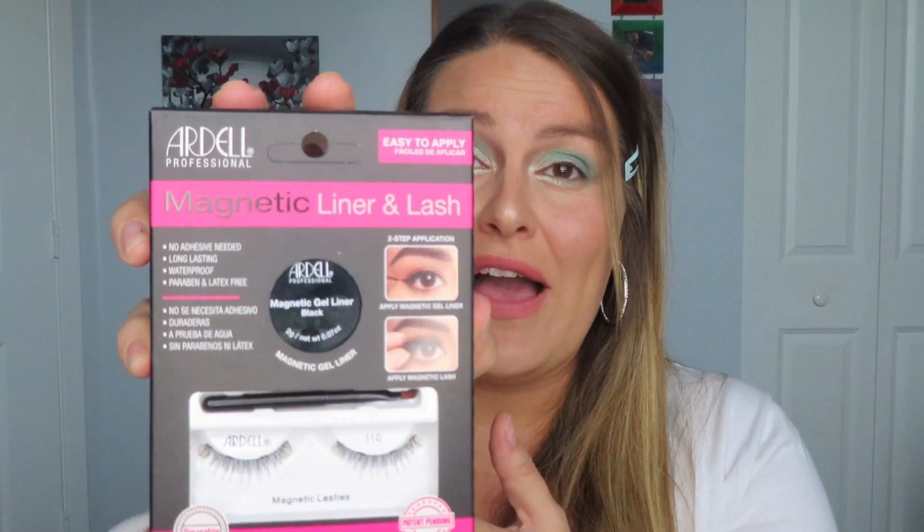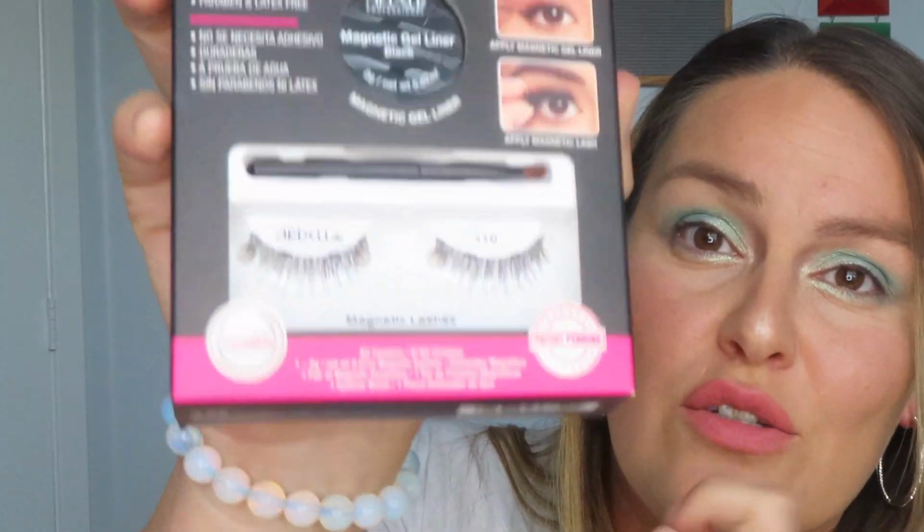Alright guys, so I did purchase these on Ulta.com. They cost $15. I thought it was going to take a lot longer for the shipping due to everything that's going on, but it actually was here in like 5 days, so that was pretty good. This is what the packaging looks like. As you can see, it comes with a magnetic gel liner in black. It comes with your eyeliner brush and the little eyelashes right there. So I'm going to go ahead and take these out.